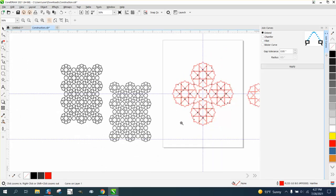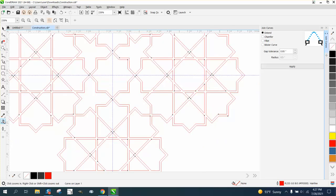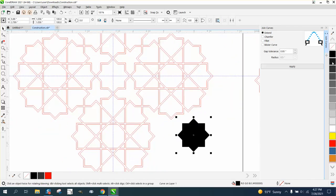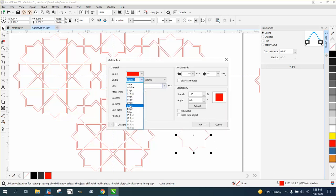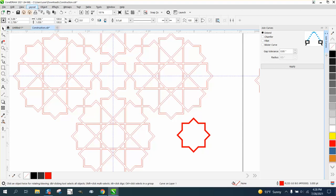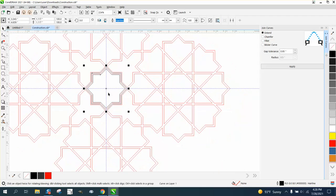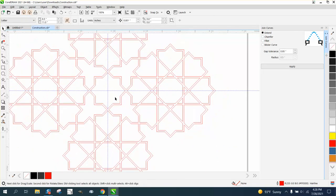So all you have to do now is do it again — and maybe I should have kept a copy of this one. You could always make a copy by taking the smart fill tool and filling that in, then move it out of the way. Left click, right click, make it that three-point line — it should be still exactly the same. Go up to Object, Convert Outline to an Object, left click, right click. We'll make it black and hit P. It's a little off because we used smart fill.